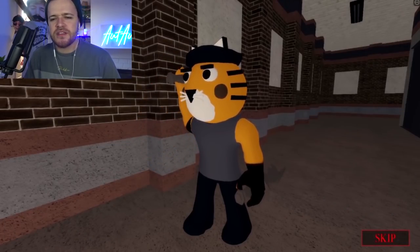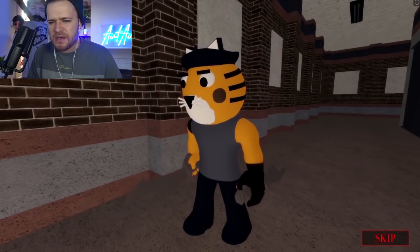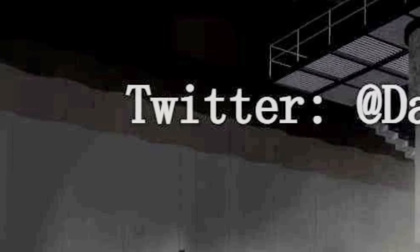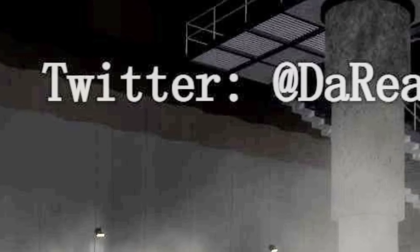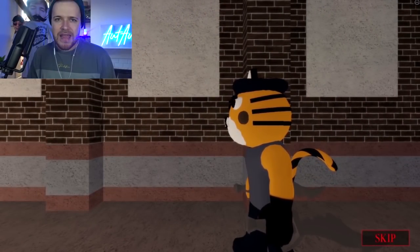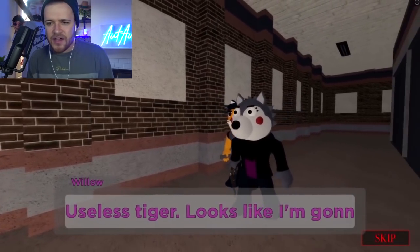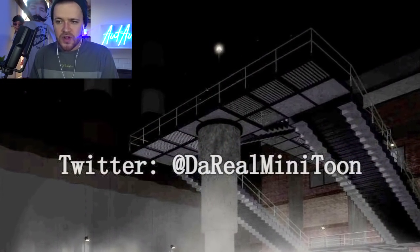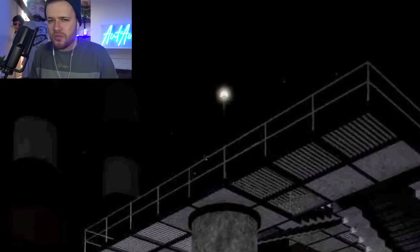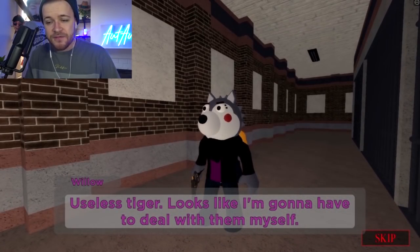It could well be a factory, but the only thing that gets me thinking is that you can tell that the wall is kind of a little bit jagged — it kind of comes in, it comes out, it goes in, it goes out. So I don't think that this is going to be some kind of wall sort of building. I feel like this right here is actually going to be a ship. You can also see a light at the top of one of those buildings right up there just by the balcony, and you can tell that this is maybe going to be on the ship because ships do have quite a fair bit of lighting.